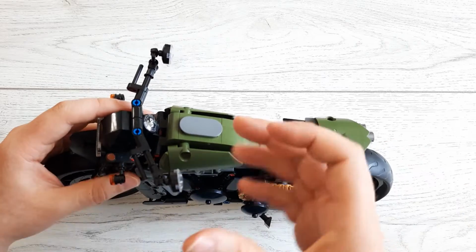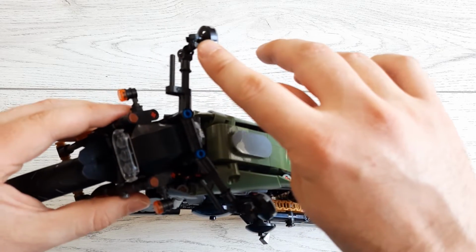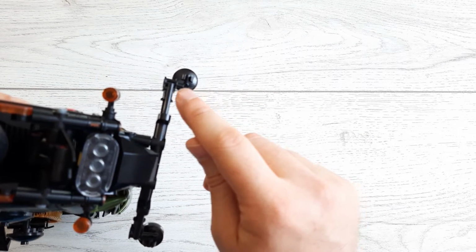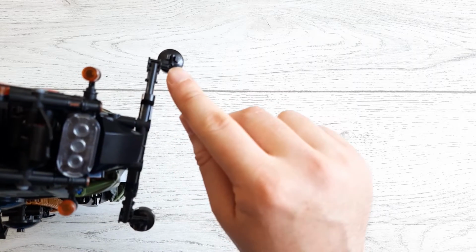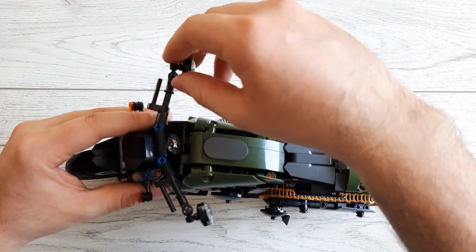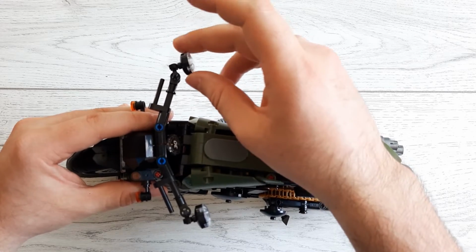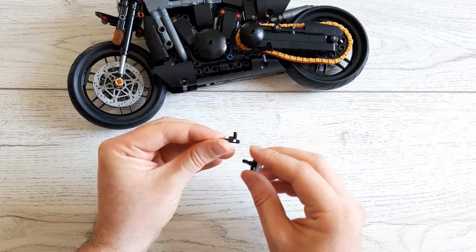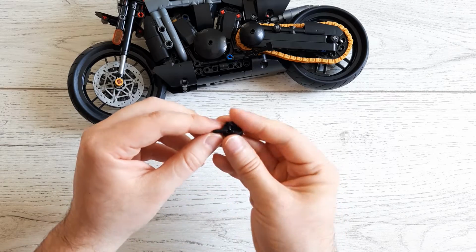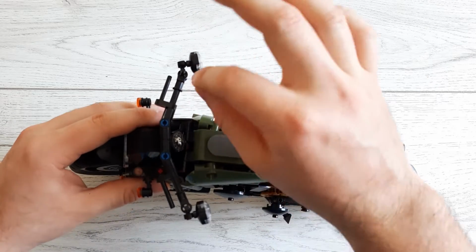And although I said I didn't have any problem with loose bits, I did switch things up here when it comes to those small mirrors. You can see that there is this kind of Lego gun thing holding it in place, and in the instruction manual it was the other way around, but that way I found that the mirrors were just too loose, much easier to rotate like this, and I prefer them to be a little more tight. That just comes from the fact that these things on the shorter side have these grooves, and they don't have that much traction with this hole over here. I don't consider it to be a flaw, I just prefer it to be a little bit tighter.